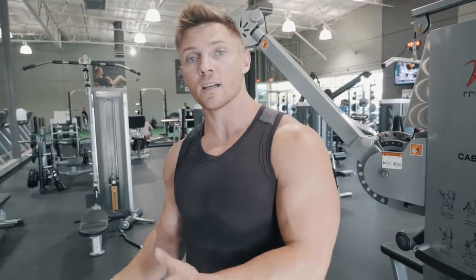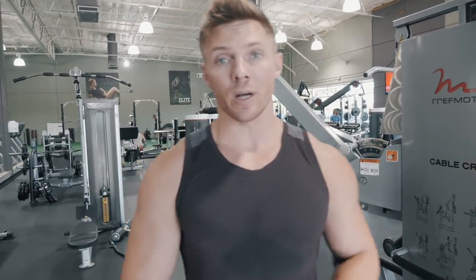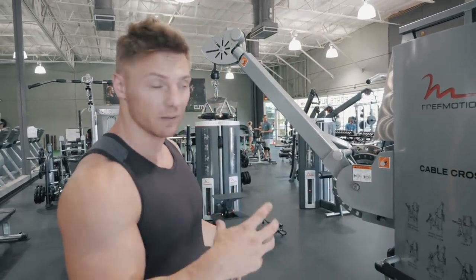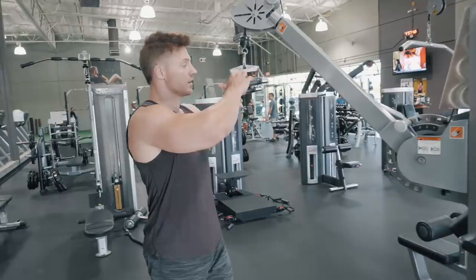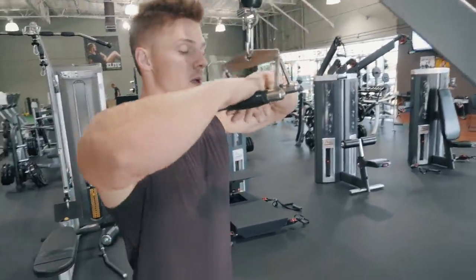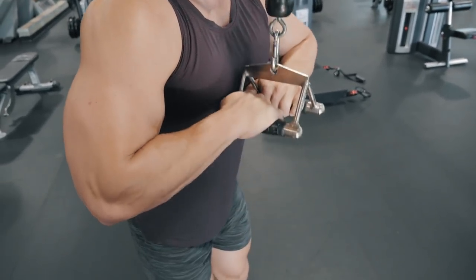Alright, we've done our pressing, we've done our overhead extension. Last thing we're gonna finish up with is a little bit of detailing on that tricep. So really trying to get, we have the long head, the short head, and the medial head. Really trying to get in that medial head here. This one's a little bit different. I'm gonna ask you guys, I have an open mind here. We're gonna be doing press downs, starting at the chest and coming straight down.